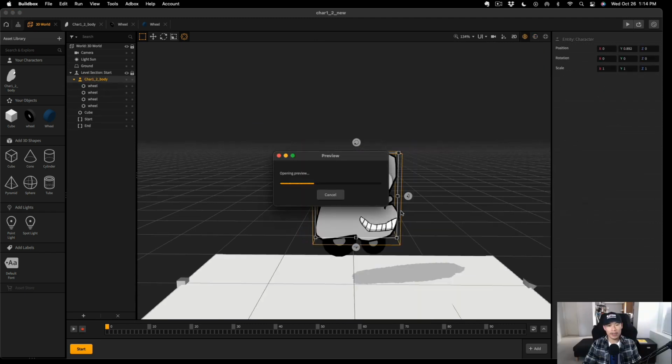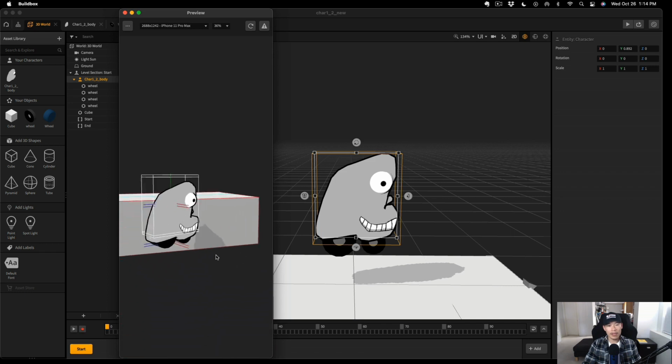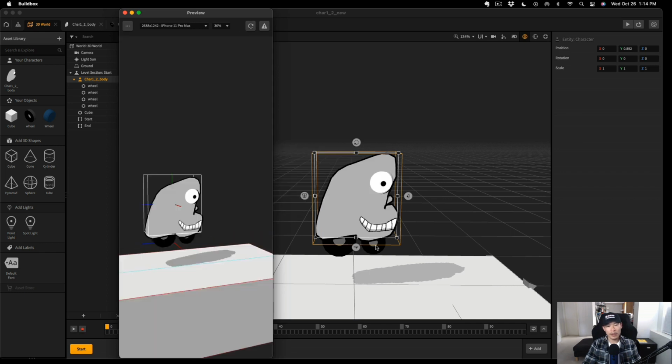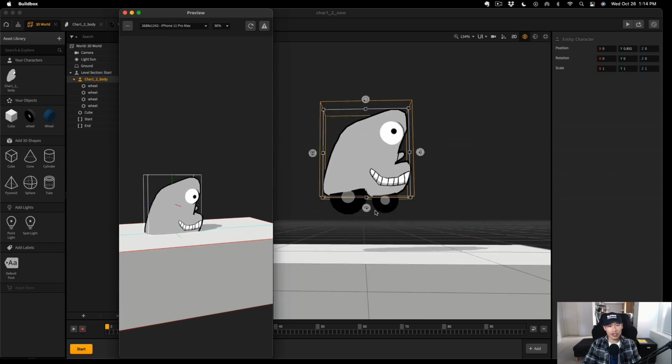I hit play to test out the collision shape. He falls down, hits the platform. The wheels are hidden now because they're within the platform. That's not what we want. We just need to extend our collision shape to include the wheels as well. At least he's falling down from gravity now. I think it was due to the move node that we unchecked. This actually looks pretty funny. He's just hovering within the platform.